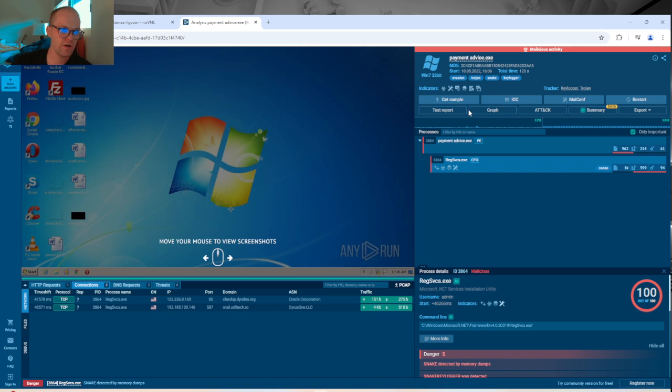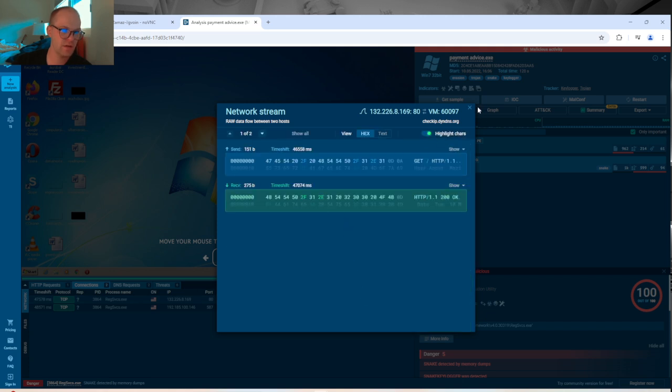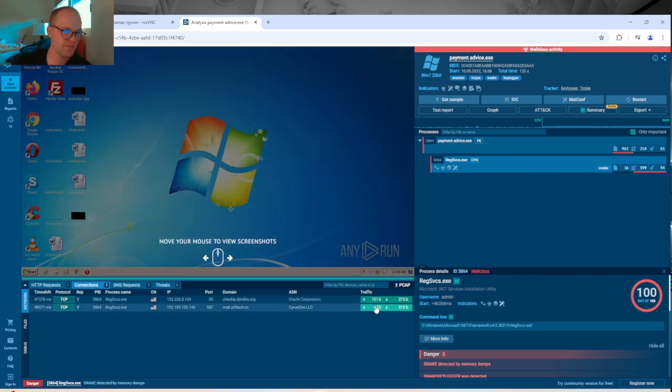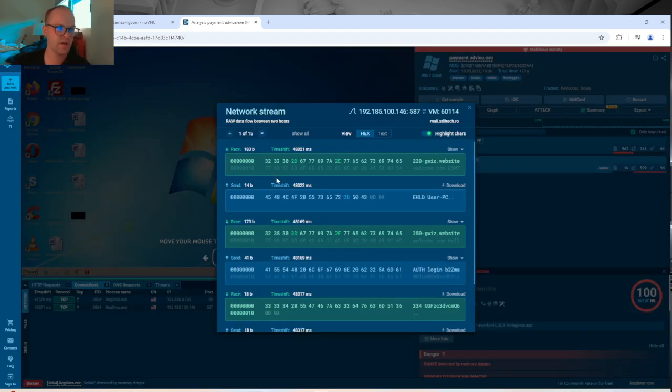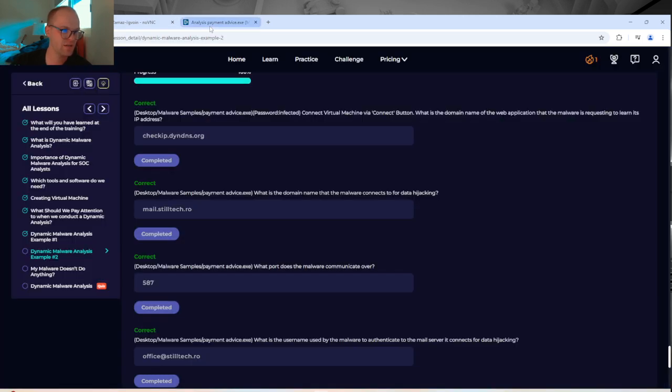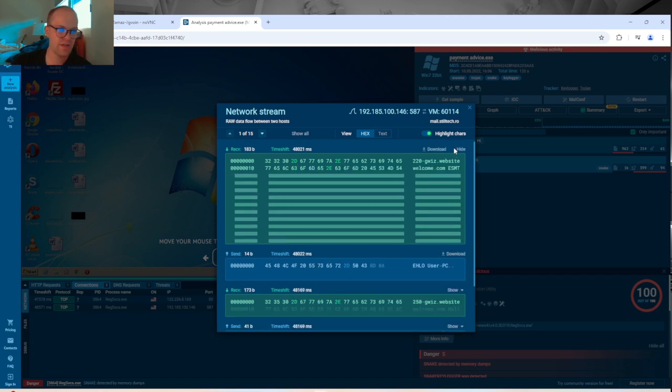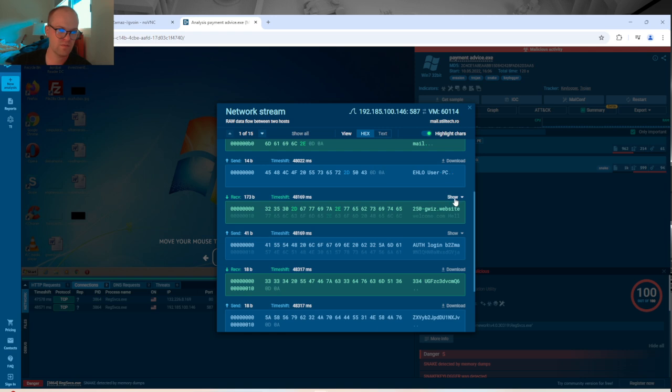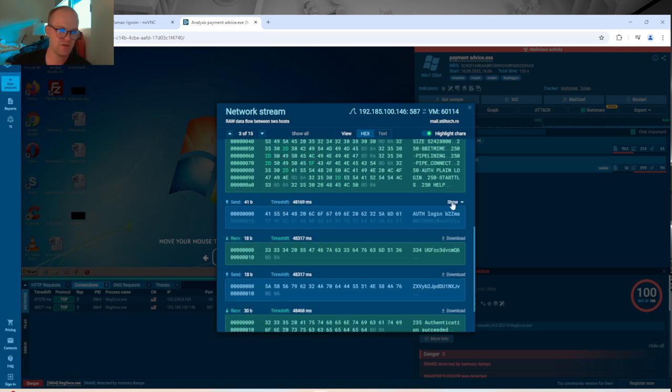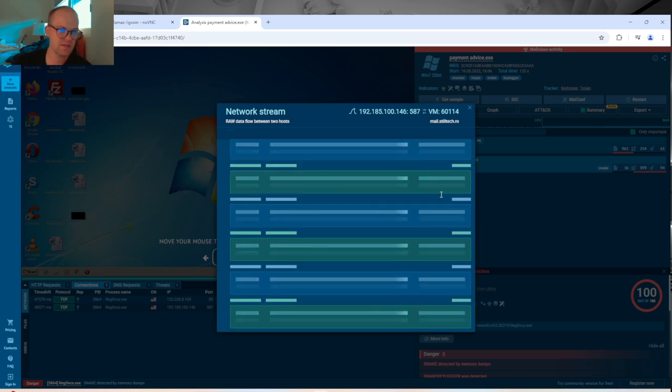So once you are in Anyrun, you're going to want to click on the executable, obviously, which is right here. And then you're going to be in HTTP requests, but you're going to want to click on connections. And then you're going to want to click on this one right here. Let me see. No, it's the 15-page one. So yeah, you're going to want to figure out what the domain name is that they're trying to get. So if you just show all these, you're eventually going to find it. Don't download anything. You don't need to download anything. Just try and show these. Go to text so it's a little bit easier.